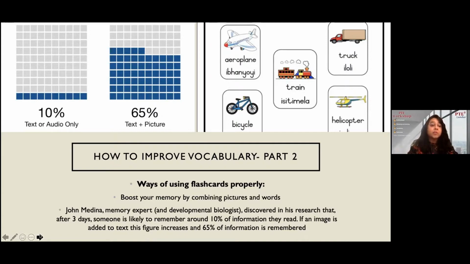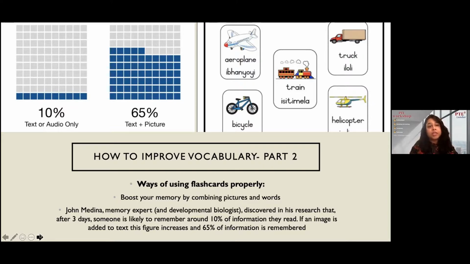So this has been researched and experimented on people. If you learn something, just with the word, you will remember 10% of the information after 3 days. But if you memorize the same thing, attaching a picture with it, you will be able to remember 65% of the same information after 3 days.